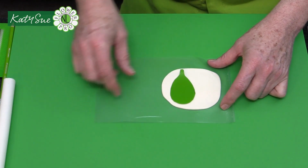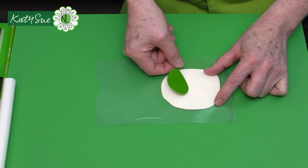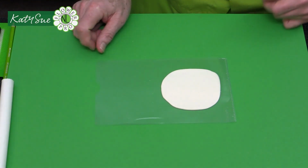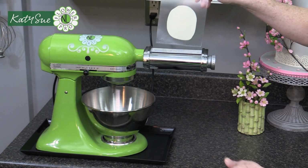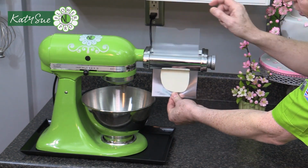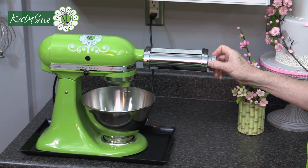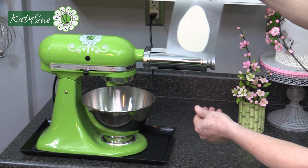All right, but if you do have a pasta machine, either a hand crank one, this is going to aid in making it correct. So I'm going to come over to my pasta machine and show you that process. So now the folded end I'm going to feed through the pasta machine. Now normally what I do is I put it in and I grab hold of the folder and just pull the folder down. And then I'm going to change to number 2 setting. All right, so now I'm going to go to number 2 setting, and I will then go through.